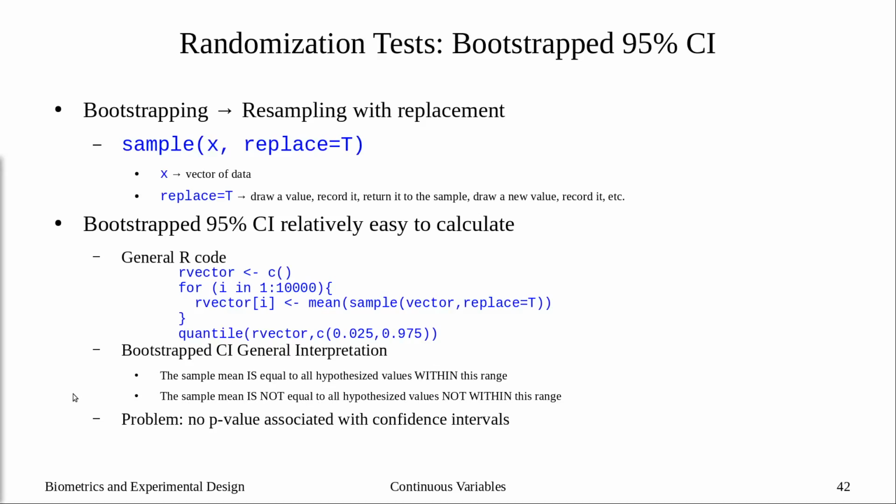The only problem with this method of assessing significance is that there's no p-value associated with it, and some people can have a problem with that. But it's perfectly legitimate. If all of our assumptions are met, this interpretation will hold true and match any conclusions from our t-tests. If our assumptions are not true, this method is a whole lot better than trying to run a t-test.